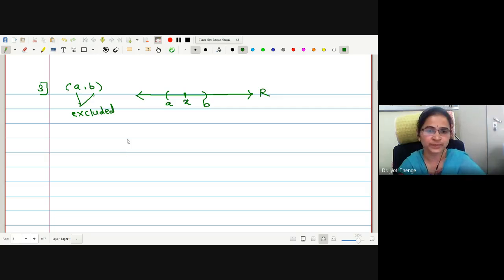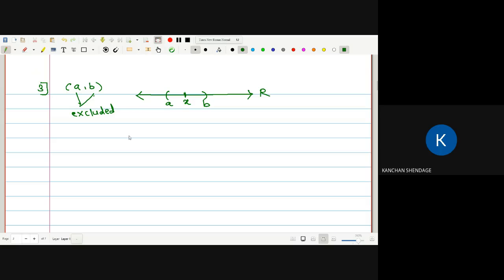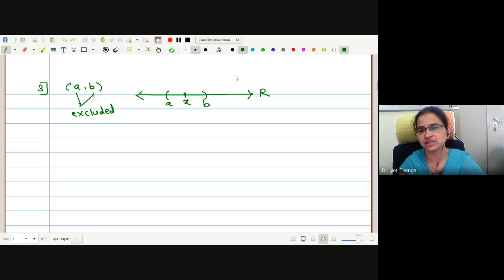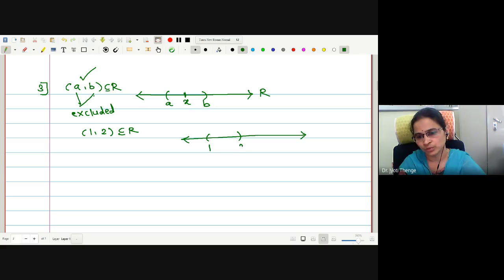येईल का neighborhood? हो. Yes, it is the neighborhood. तो रिअल नंबर असला पाहिजे. आपण रिअल लाईन वरच लिहितोय ना. AB belongs to R is contained in R. रिअल लाईन मधला मी सेट घेतला एक. म्हणजे समजा 1 2 घेऊ आपण. 1 2 contained in R. करेक्ट ना. असं मी फक्त इथे AB घेतला. आता इथे X जर पॉईंट घेतला तर whether the open interval 1 2 is a neighborhood of X is the question.